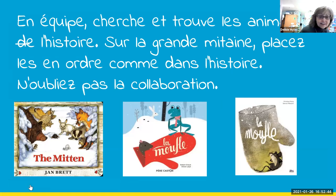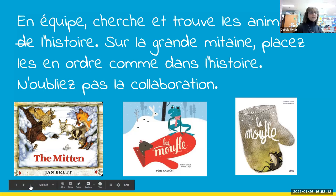This activity I'm planning to do this week — it's the mitten, La Mouffe. I did it in French. The children compare the stories — the animals aren't the same — but my outdoor activity is: I cut out mittens in black material. I've got five groups so five mittens, and they're going to go find the animals from La Mouffe hidden outside. They have to work together, place them in order, and tell me what they are. It's just retelling a story, but instead of doing it in class, we're going outside.